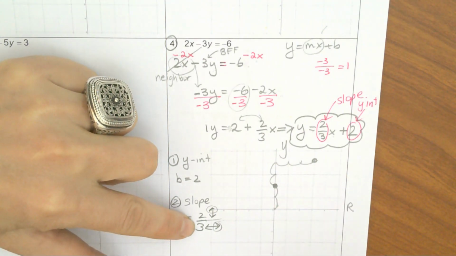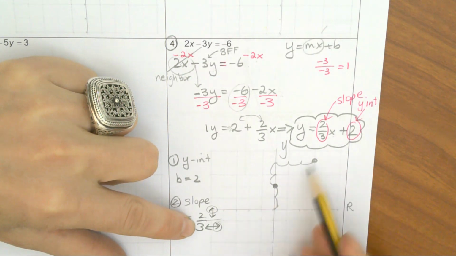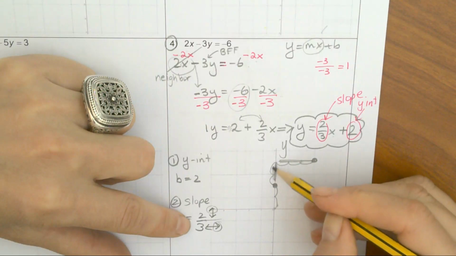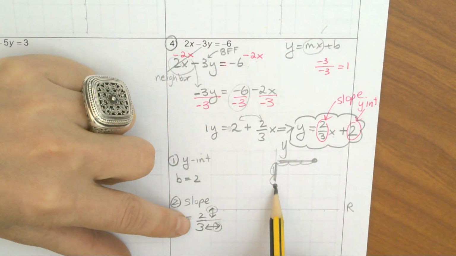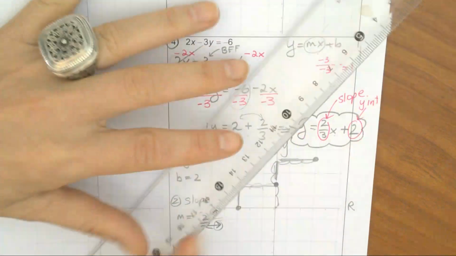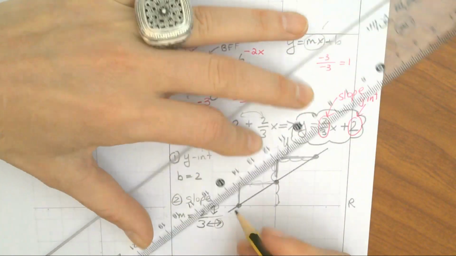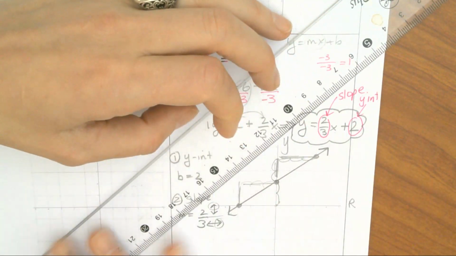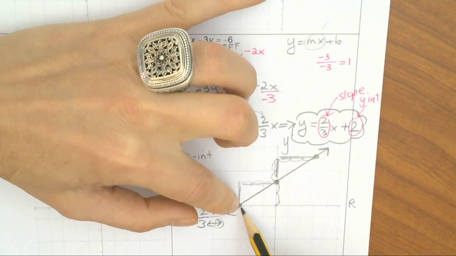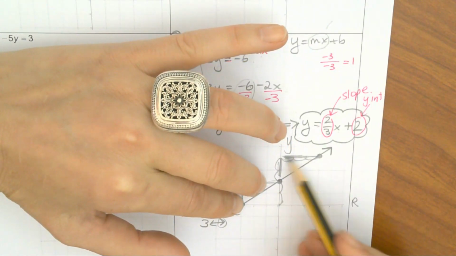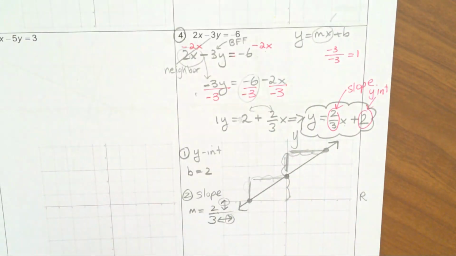Now I'm kind of bad at drawing straight lines if I only have 2 points. So what I like to do is say, okay, what does that shape look like? It looks kind of like an L that's sideways. And I do the same thing. 1, 2, 3, 1, 2, and I put another point. You don't have to do that, but now I can graph a nicer line, just because I'm bad at drawing straight lines. There. You don't have to do this third point here. You can just draw the line using your y-intercept and then your slope. Okay? So let's do another one.